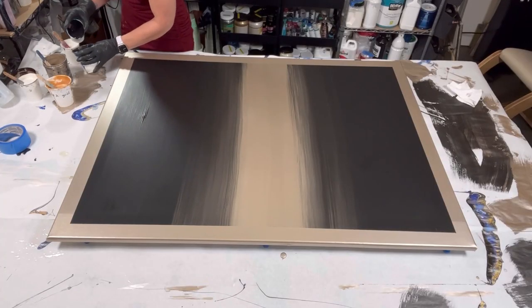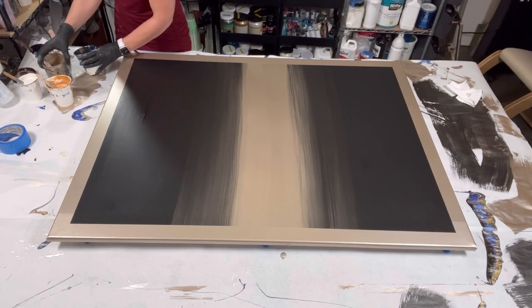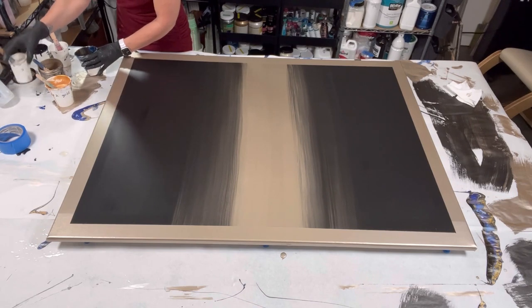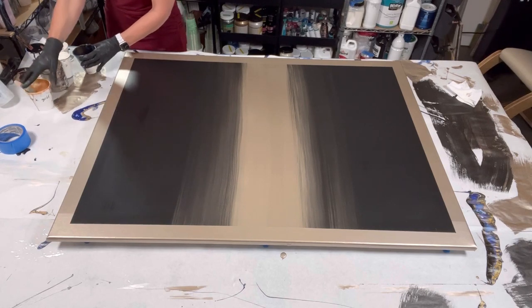Okay, I'm gonna start with a layer of black. I'm just doing kind of a dirty pour style here. Got some of the flash copper, some champagne gold. Actually, I think I'm gonna put a little bit of the gold in and call it a day for this one.